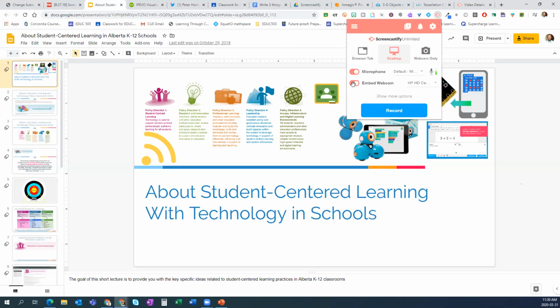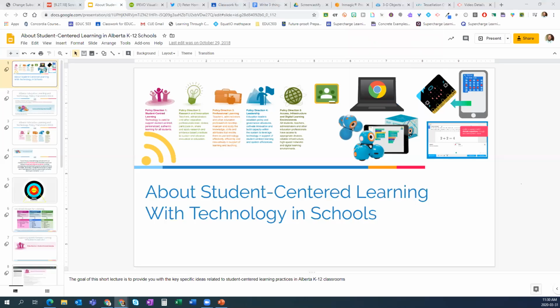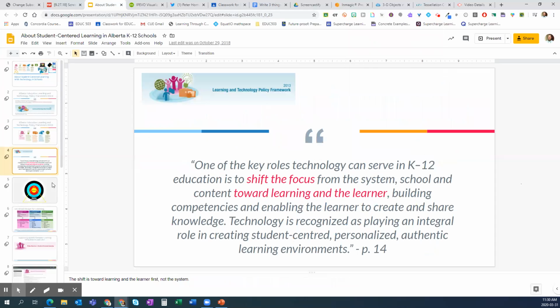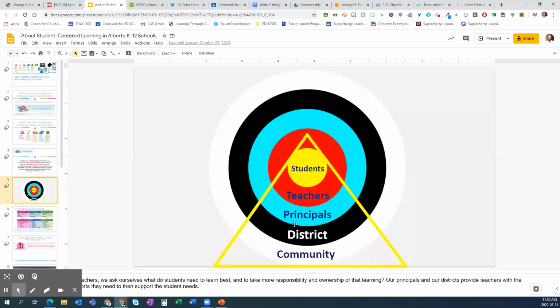So let's say for this particular one, I choose not to embed my webcam. I only want to capture my microphone and the desktop. So I just select which screen. If I've got multiple screens, it'll give me a countdown. 3, 2, 1. All right, so now I can teach my whole lesson, and I can just pop through my different slides whenever I'm ready and teach my entire lesson, however long it is. When I'm done, there is a stop sharing blue button at the bottom center of your screen, or you can just hit this little X to stop recording. So I'm just going to hit stop sharing.